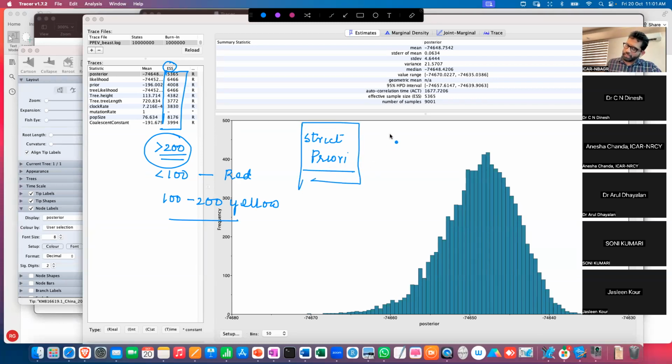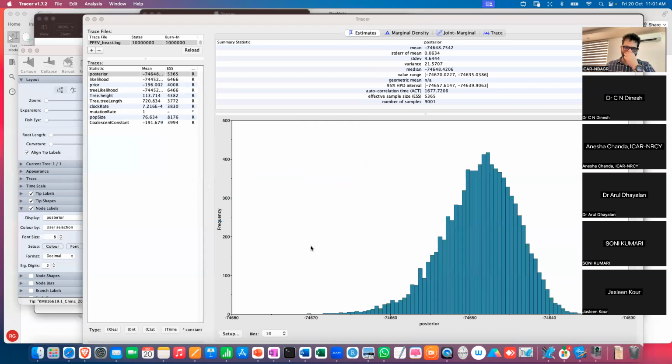You don't change the strict clock model, and you don't change the prior model. The only thing you can now change is the MCMC chain length. Is that clear? MCMC chain length. Now we'll look at what the MCMC chain length is.